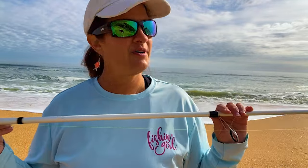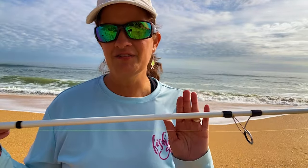They have Fuji guides, so if you're a Fuji guide person, this rod has them. Another thing I really like about this is that it has a 50-50 split, so it makes it a lot easier to transport in a vehicle, especially if you have a smaller vehicle. The ones that are more like a 70-30 or 60-40 split are going to be harder for you to transport, or if it's all one piece. I don't know of any surf fishing rods that are all one piece, but a lot of inshore rods don't break down. This one breaks down right here in the middle. It's very easy to transport.